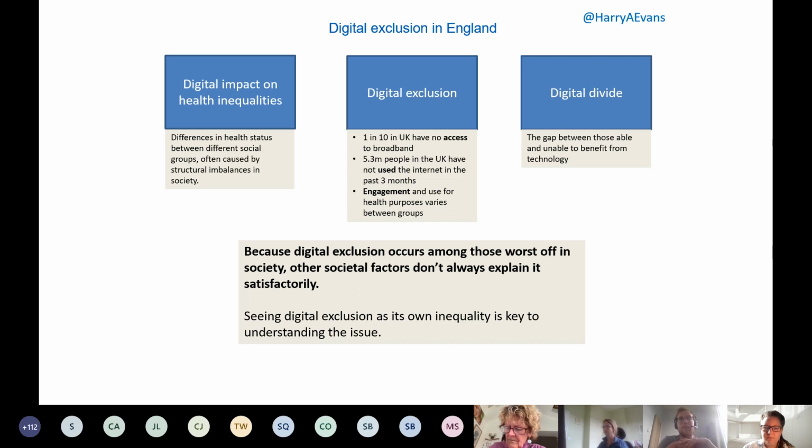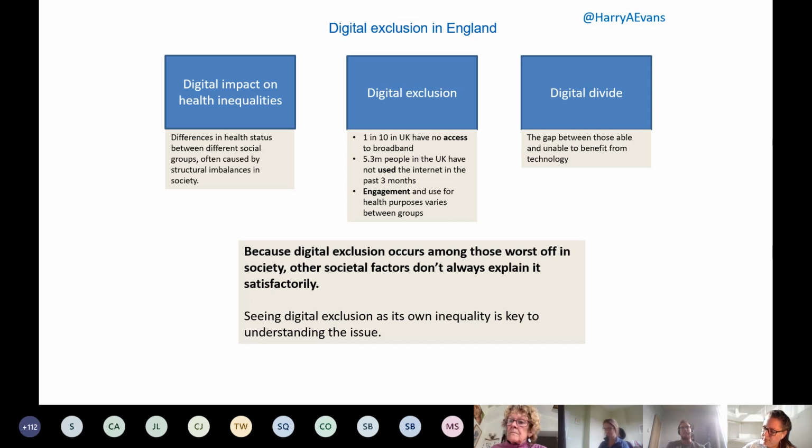with those. So we don't necessarily have digitally excluded groups that are also the same as health inequalities groups, but they are often the same. The Venn diagram often crosses. Digital exclusion, on the other hand, is referring to the specific group in society who are not able to get the most out of technology because they are not able to access it, they don't necessarily have the skills to use it, or they don't engage with it.